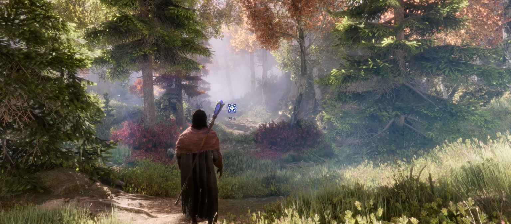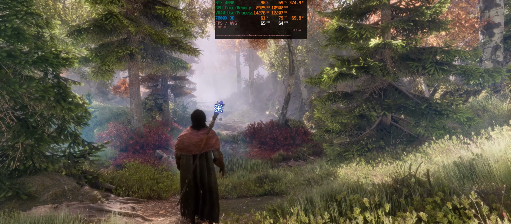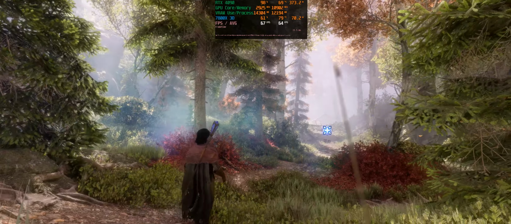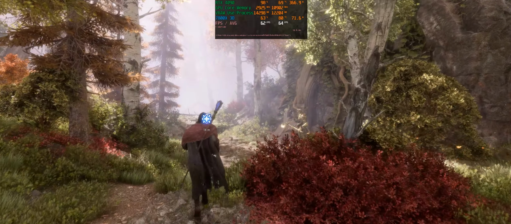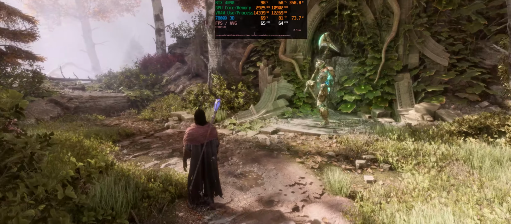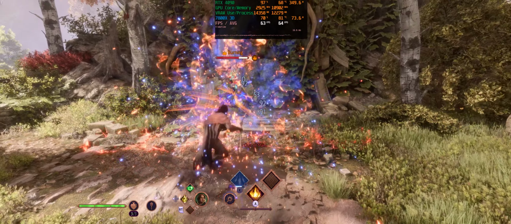And with that, we have as good looking of a game as we can possibly get, at least from a technical standpoint. Personally, I think the graphics actually look really nice in this game, and we're getting between 60 to 70 FPS. That's not too bad. Now, I understand some people prefer more realistic graphics, especially those that have played other Dragon Age games. Personally, I don't have any nostalgia for it because I never really played it.